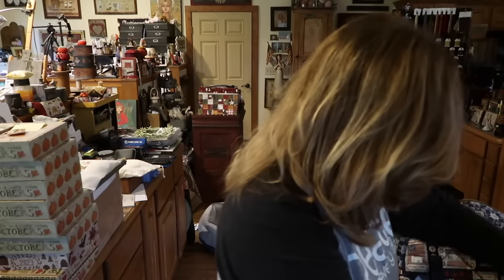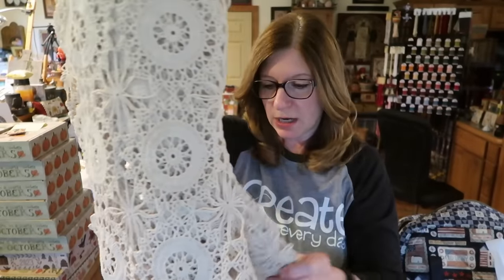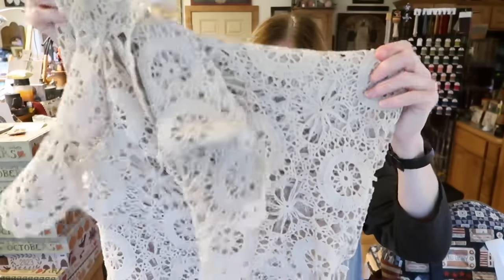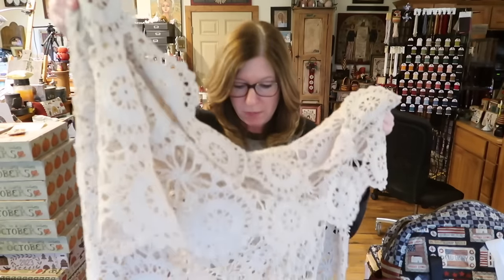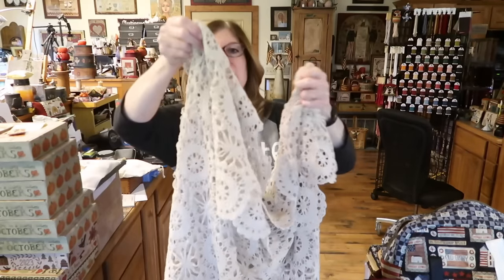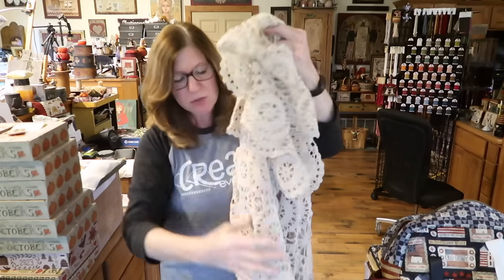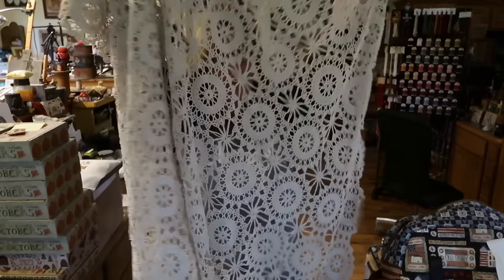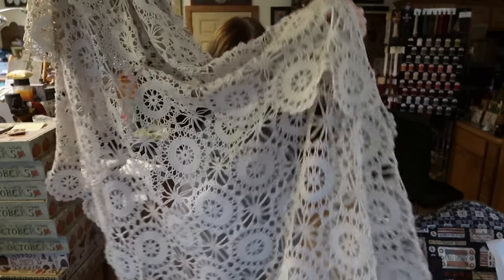And then for staging, this beautiful crocheted, like tablecloth. It's giant, but it will be great for display. I mean, that's still folded in half. Look how huge this thing is. I mean, it really is huge. So it would be a great tablecloth, but I'm not using it for that. I'm going to wash it, and then I'm going to use it just for staging and photography.